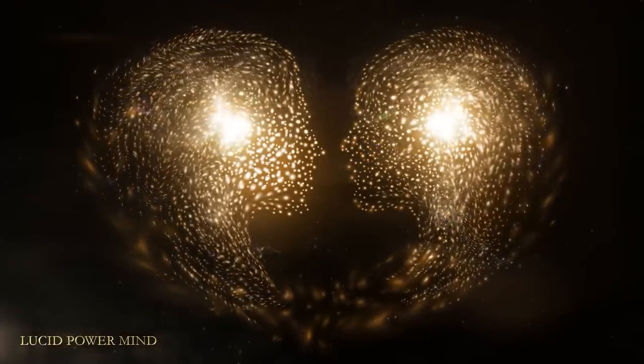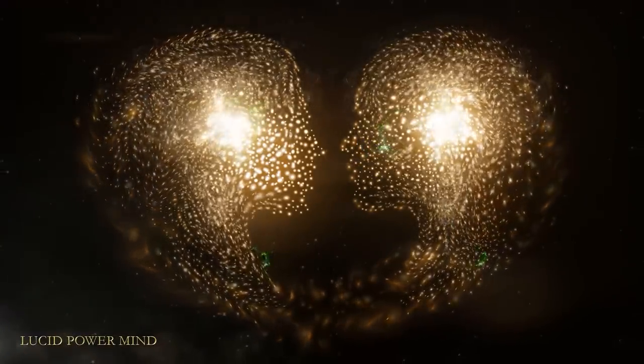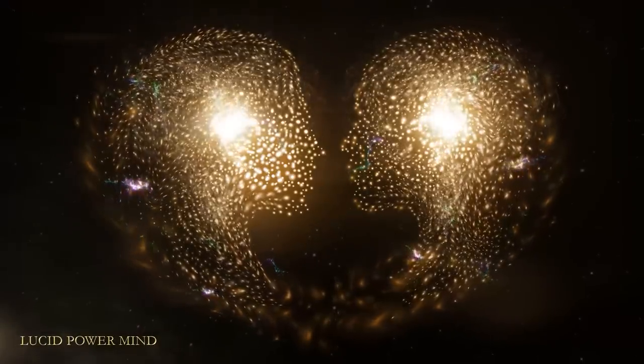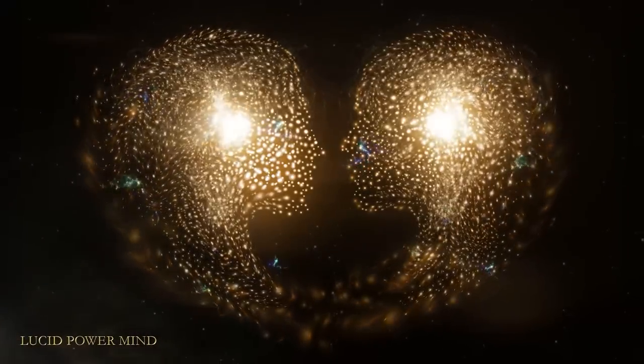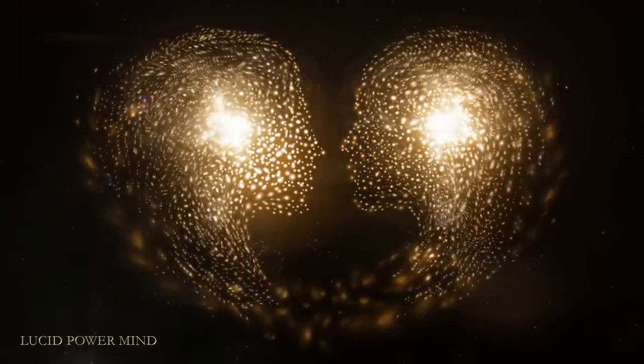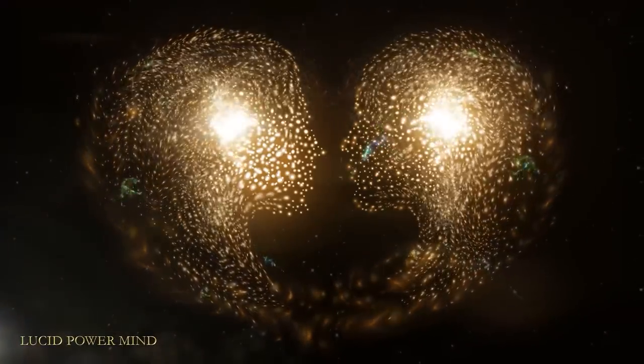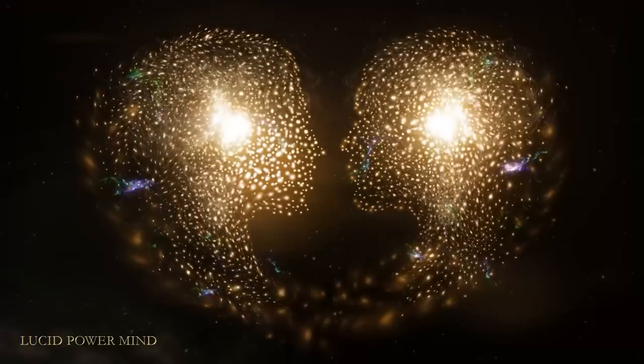If at any point you begin to feel disorientated, that's okay. Let the feeling come, observe it, and then watch it pass. All the while, staying focused on the triangle.